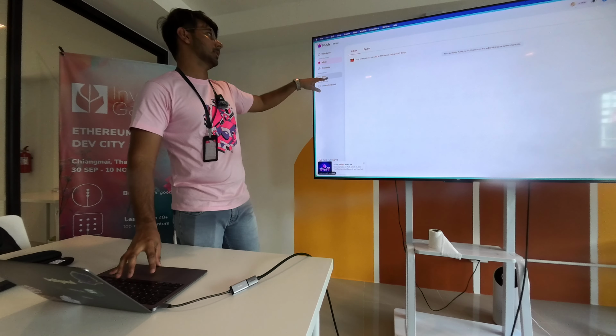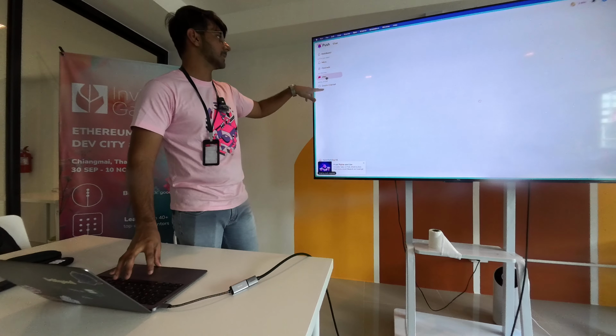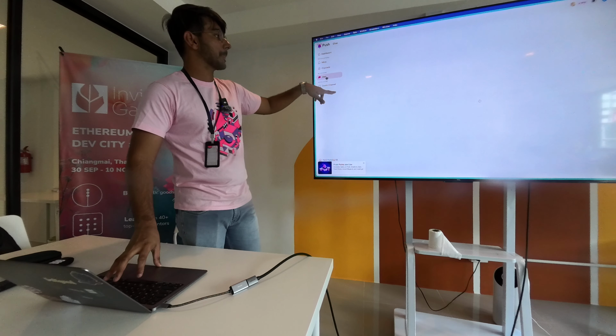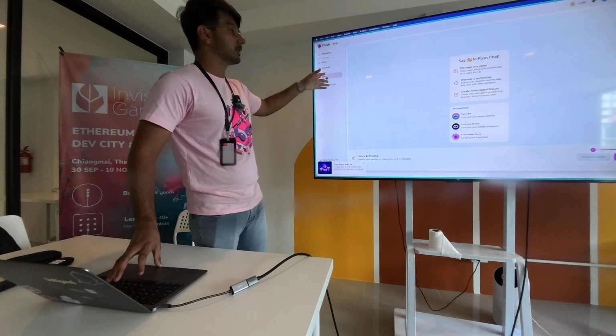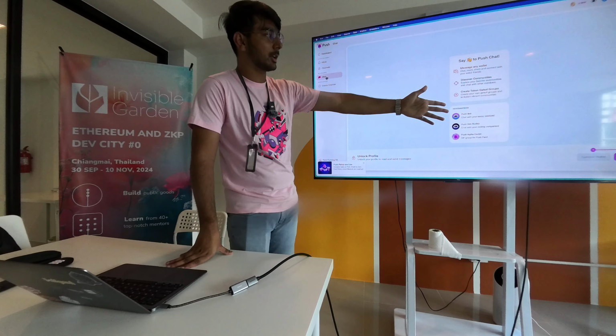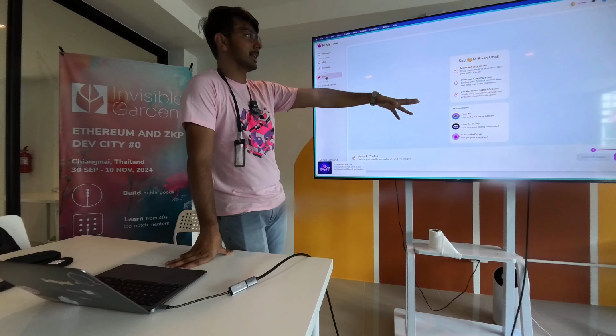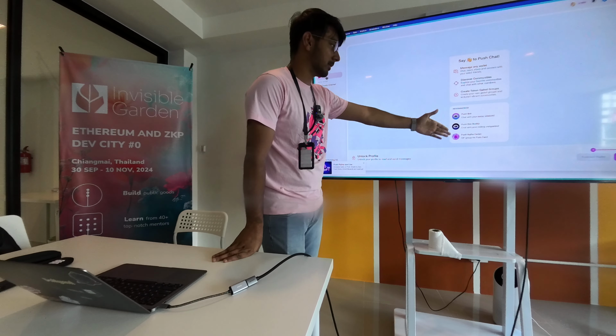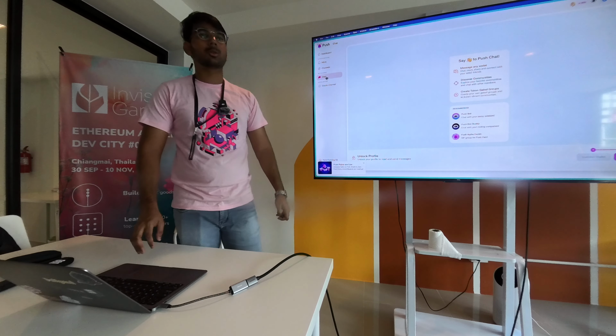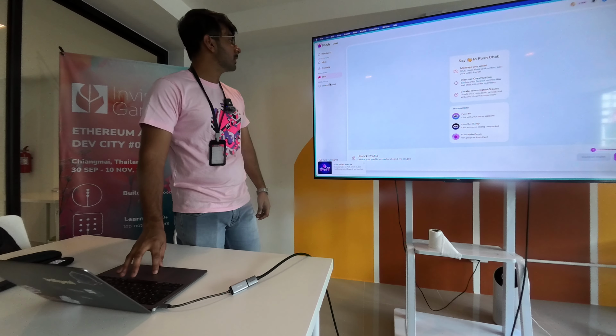So there's also something called chat. Feel free to test this out. Today we'll not go deep into this, but again, it's a pretty easy one. You can unlock your profile. It'll ask you to sign a message, and then you can do a bunch of things. Maybe chat with the bot, or maybe create your own token gated groups.